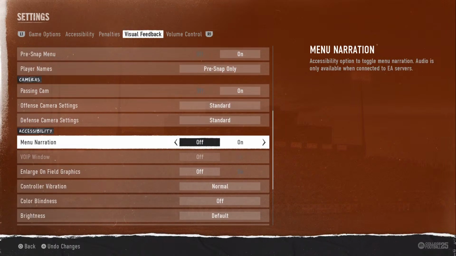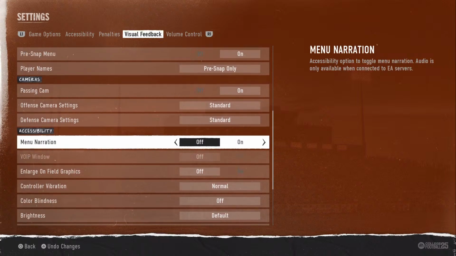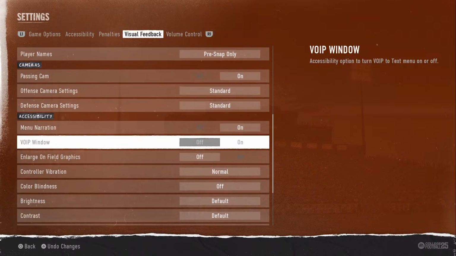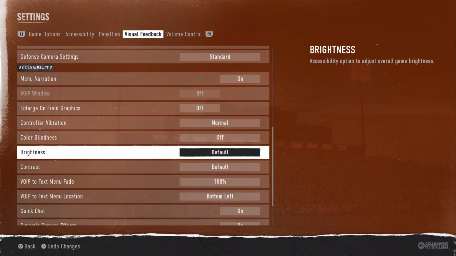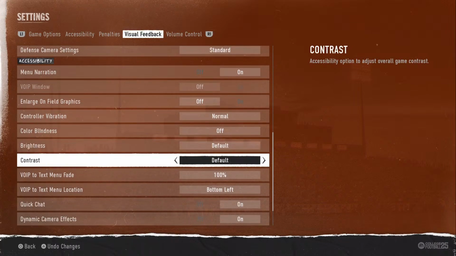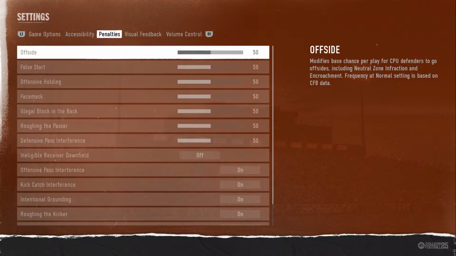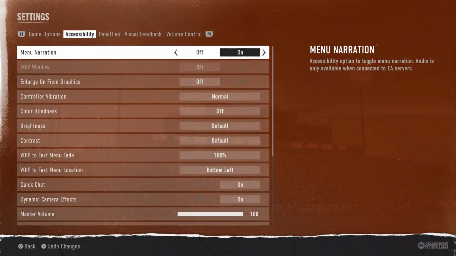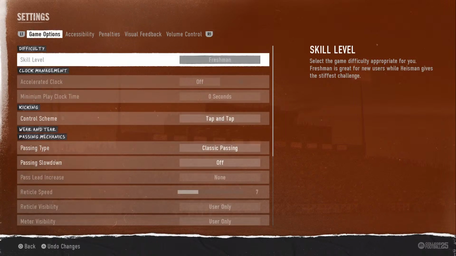Menu narration option is set to off. Menu narration VoIP window option is enlarge on field. Controller vibrate, color, brightness option is set, contrast off, brightness off. Quick dynamic camera effect, penalties is selected. Accessibility is selected. VoIP window, enlarge on field, game options is selected.